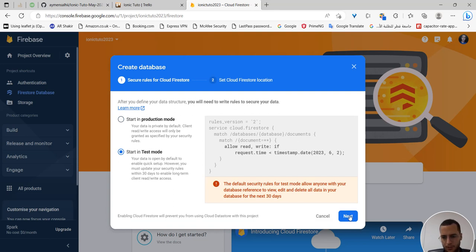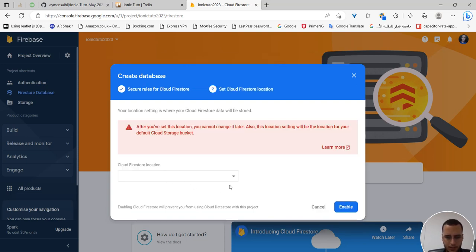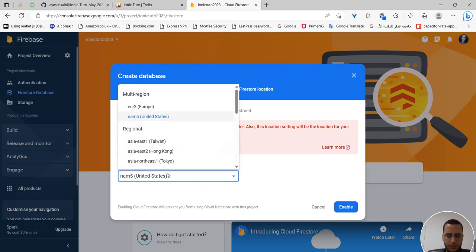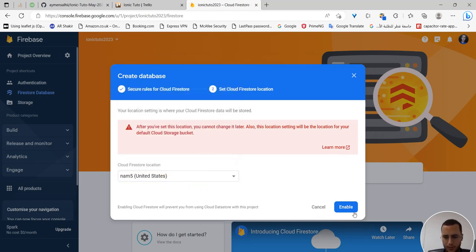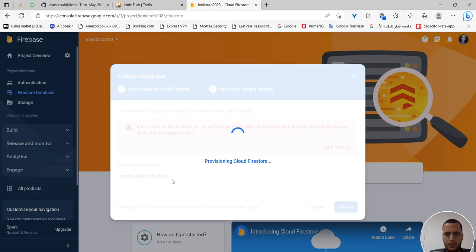Next, and we'll choose the United States location. Okay, let's keep it and click enable. Just wait for it to finish, and after that we will configure the storage as well, and like that everything is done with Firebase.